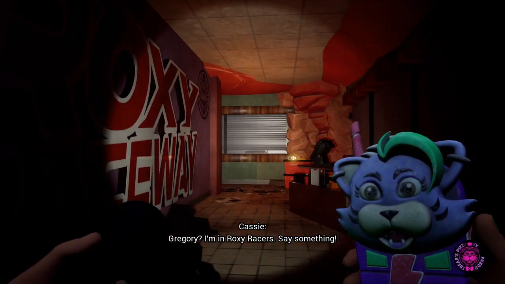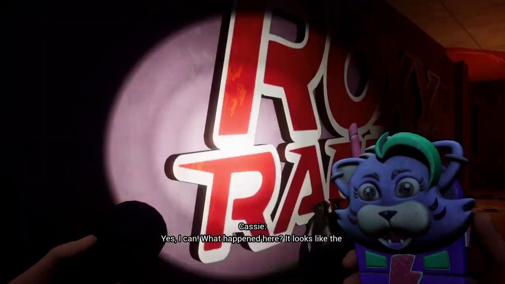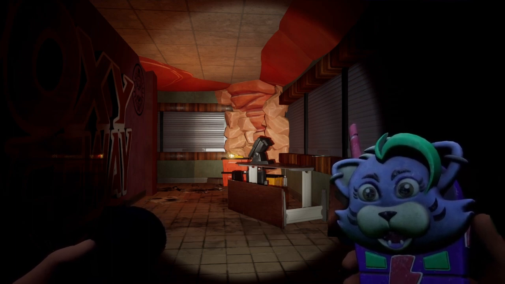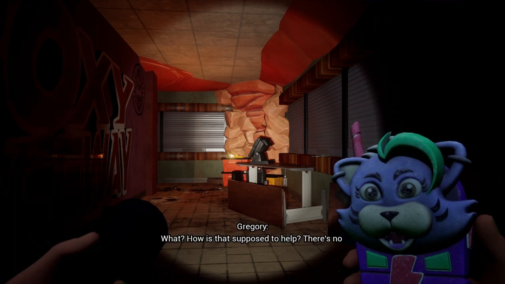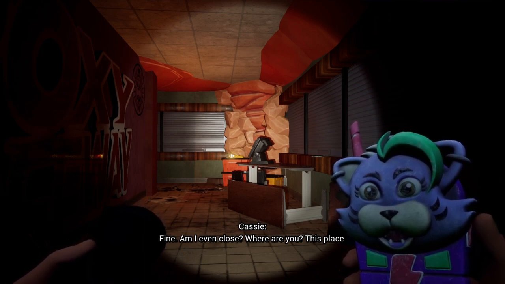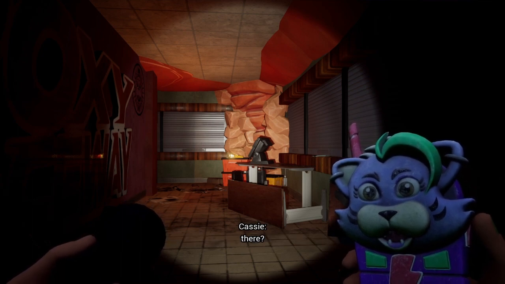Gregory! I'm in Roxy Racers! Say something! I can hear you. Can you hear me? Yes, I can. What happened here? It looks like the whole place fell in. Something tunneled out, broke everything. Now I'm stuck here. I really think I need to go get help, or call the police. What? How is that supposed to help? There's no time. Fine. Am I even close? Where are you? This place is huge. Down there. Sinkhole under the raceway. Helpy, how do I get down there?